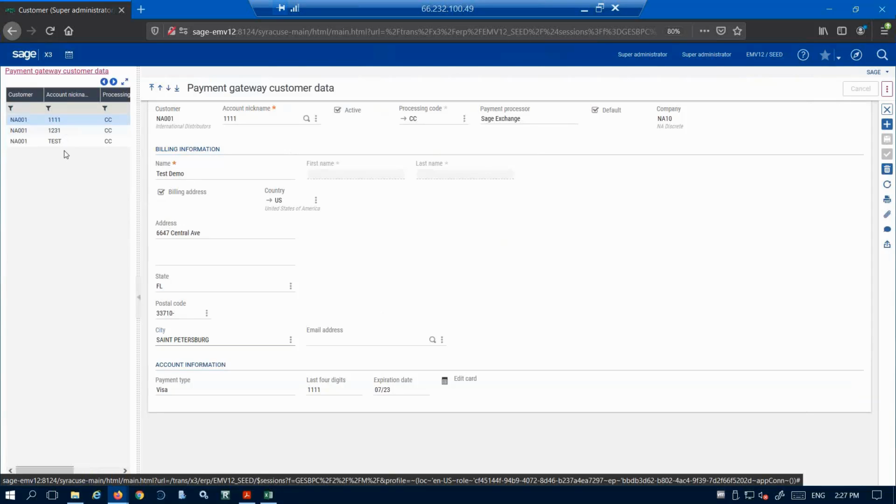So you can see on this particular customer, these are the cards that I have stored on this customer. It's not like you're going to have a long laundry list of all the cards you have stored inside your system. It's going to be stored to that particular customer. If I wanted to see any of the data, you could see this card's a Visa ending in 111. This is a Visa or a MasterCard ending in 0065. That way you can see and manage it as well. You can also choose if it's the default card or not. And that way, as you bring up your sales orders or invoices or cash receipts, and you choose the payment type credit card, that default credit card will populate first.